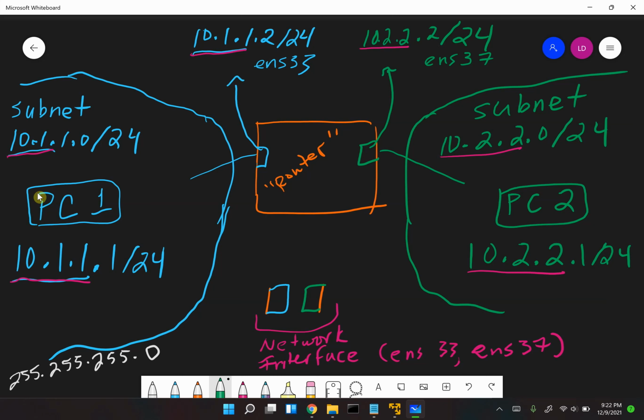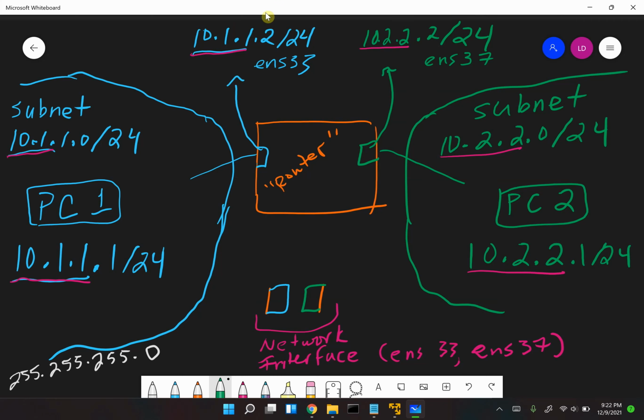Now this adapter is on this subnet, right? As you can see, I've highlighted in red. You can see 10.1.1, 10.1.1, 10.1.1. So these are on the same subnet. And because they're on the same subnet, they can effectively talk to each other a lot easier. And we're going to use this network adapter, this blue one, as a way out of this subnet to go over to this one, right? So this address is 10.1.1.2, okay? Same thing over here.